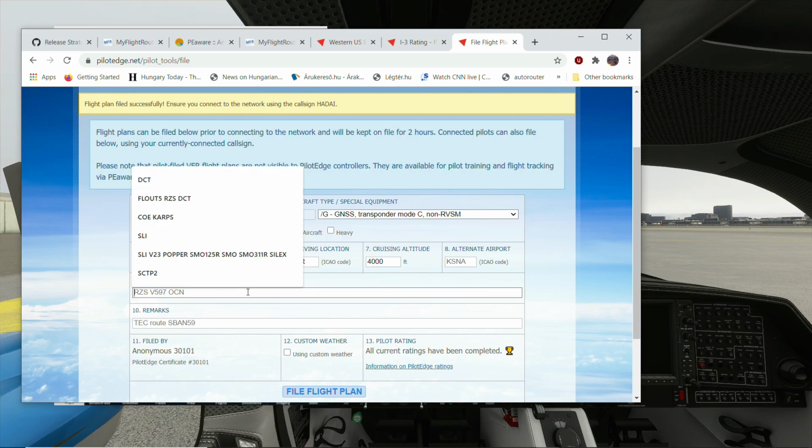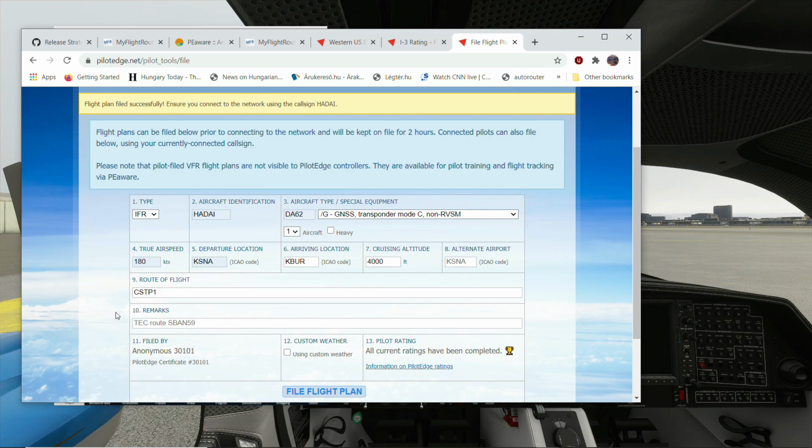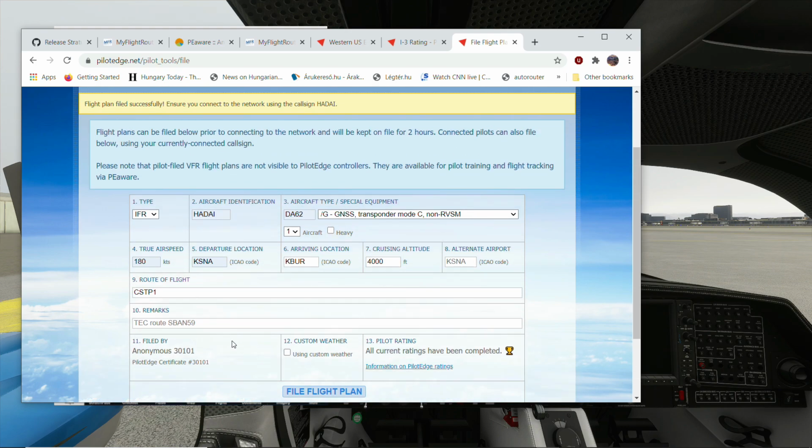And here I don't have to put the entire route. All I'm going to do is put CSTP1. So CSTP1 is the TEC route, and I'm not using custom weather. And here in item 13, do not forget to indicate that this is for the I-3 rating. Okay, it looks correct. And we go ahead and file the flight plan.